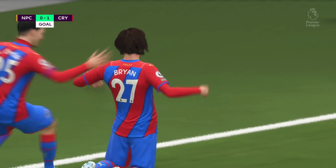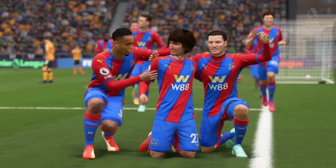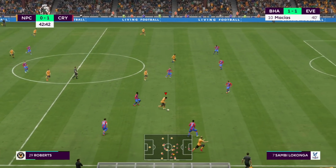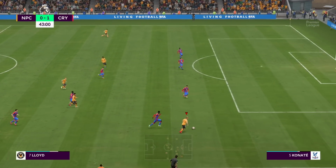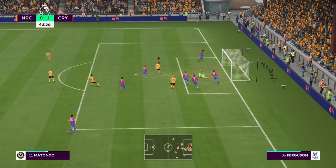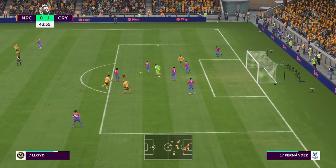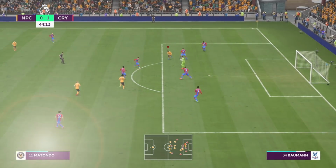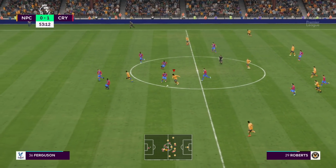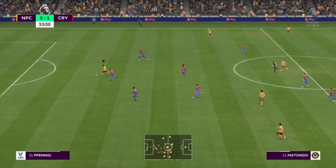We jumped off to a great start, keeping pace with Liverpool, the champions, but now beginning to struggle a little bit. Yeah, third and final game, Crystal Palace, Patrick Vieira's side. Brian Heel gives Palace the lead in the first half, and despite all the chances I had in the first half, I just could not beat Baumann. The German in between the sticks for Crystal Palace in this game was just saving everything, and I could not get the ball past him and into the back of the net.